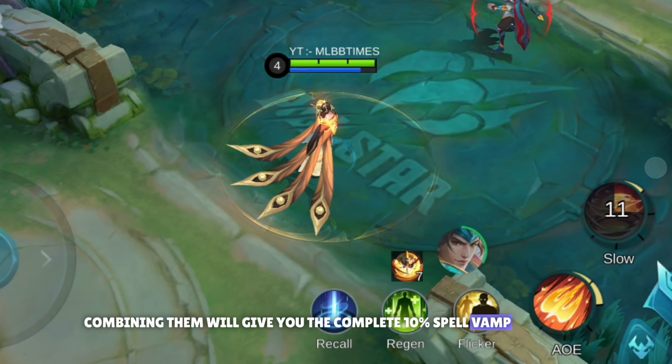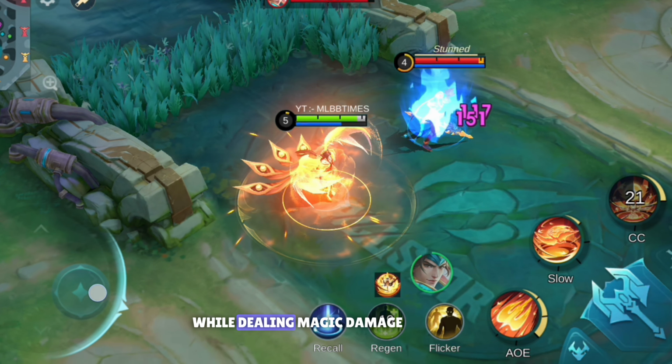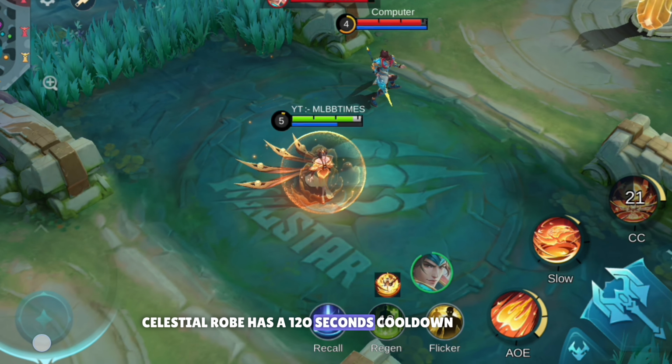Celestial Robe. Periodically, Zeitan is protected by the power of the Phoenix, knocking back and stunning any nearby enemy hero while dealing magic damage. She also gains a shield that lasts for 3 seconds. Celestial Robe has a 120-second cooldown.